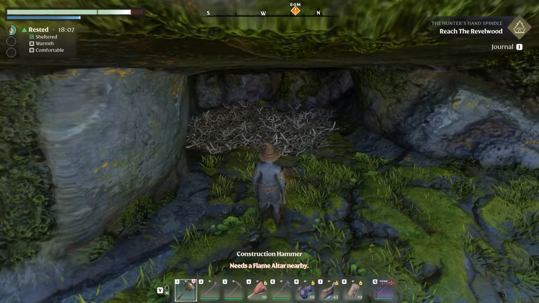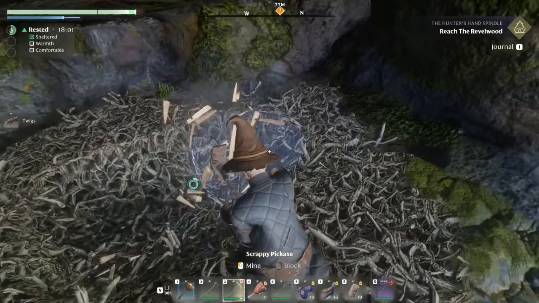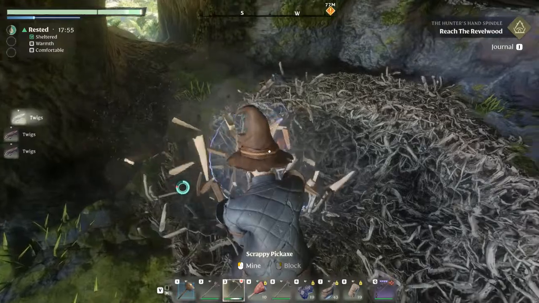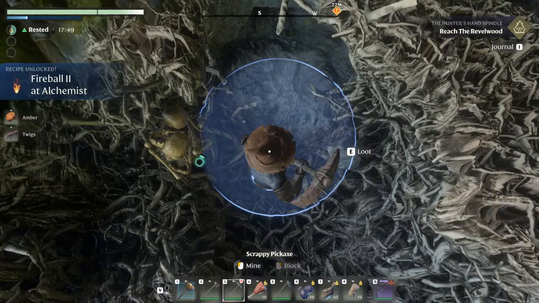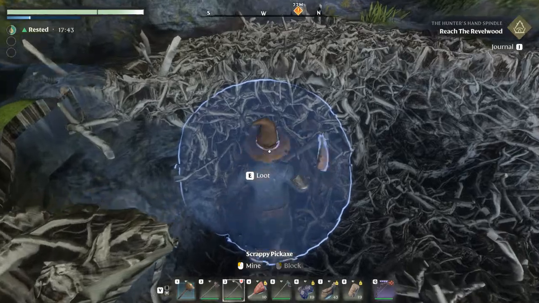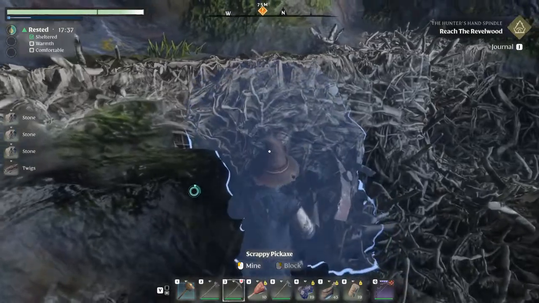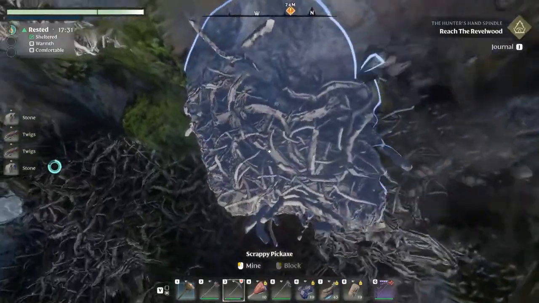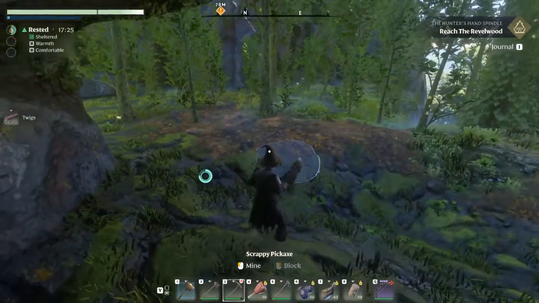I'm gonna get some of these twigs because we're nearly out of twigs. I'm going to equip my fire, so you'll have to heal yourself. What is that? Ooh. Fireball, too, at Alchemist? Well, that was amber. I got amber. No way. And I learned a fireball recipe. Isn't that weird? That is really weird. But very cool. We need a lot of twigs, always be picking this stuff because you never know. Recipes.